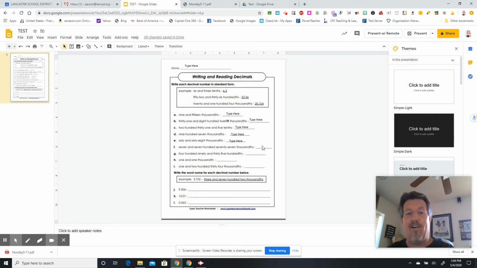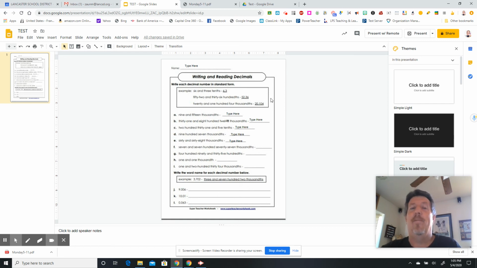And basically, I started with a PDF. I snipped it with a Windows snipping tool. I then saved it as a photo. I changed the Google Slides so the background matched that of a piece of paper. I put the image as the background, so the image itself, if I come here and click, it doesn't drag like it would a photo or where you insert an image into the document. You can't move it around because it's the background. Okay. And then I've inserted text boxes everywhere I want the kids to type.